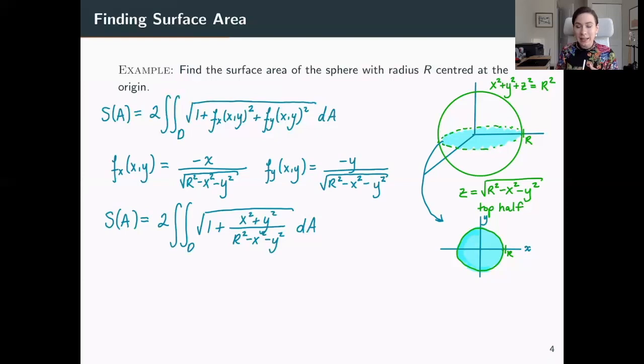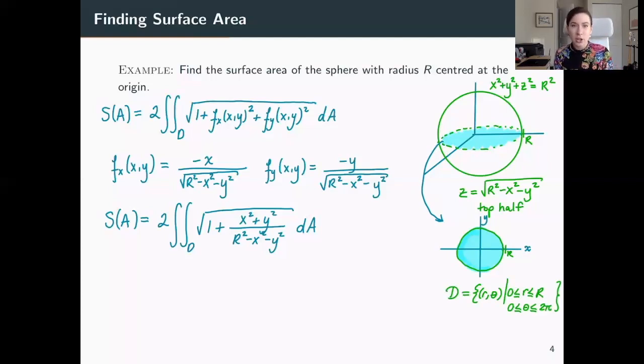And so integrating this particular function is probably going to be better done in polar coordinates. In order to switch to polar coordinates, we can recognize that our domain D here is going to be, in terms of r and theta, our radius r varying between 0 and this big R, while our theta is going to be varying between 0 and 2 pi. This is our domain D.